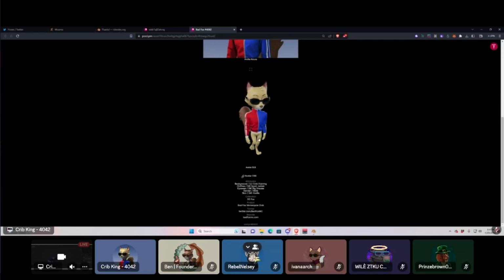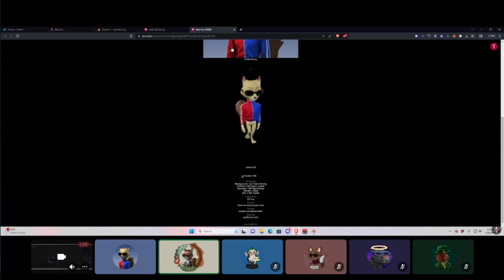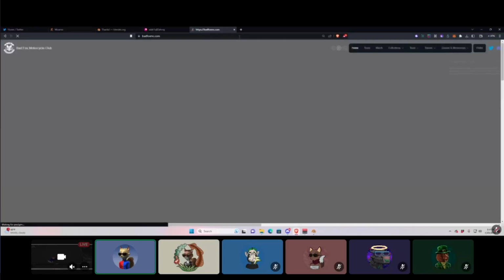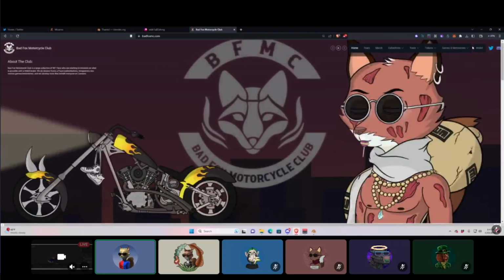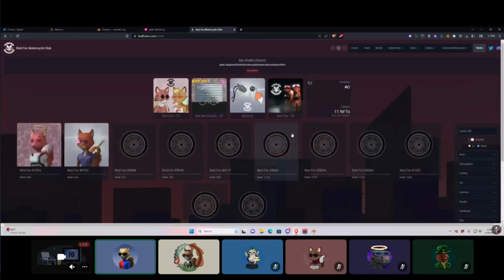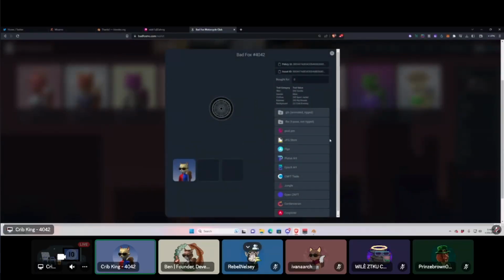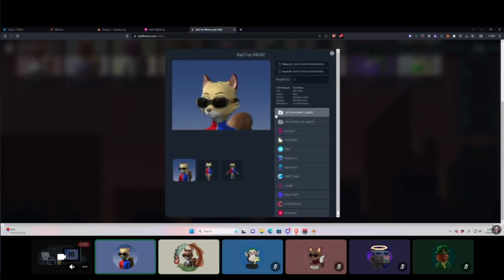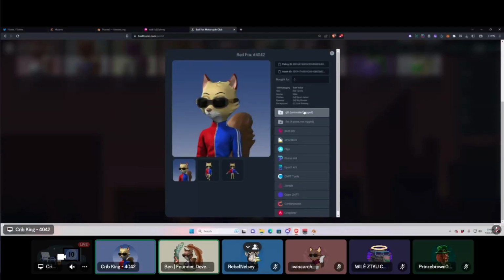Yeah, GLB you cannot download from Poolpm this time. You need the website. Let's look at the good old Bad Fox website. Top right. Do I need to connect my wallet? What do I need to do? Yeah, wallet. Okay. Cool. So when you've got it loaded up, I'll go here. Oh, wow. Wow, this is nice. I never checked this out. All of this. Wow.